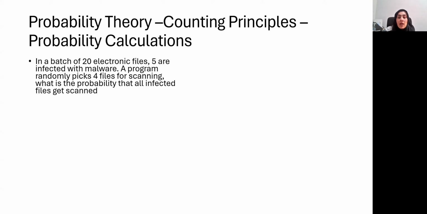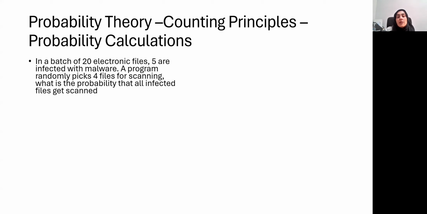Here, the event of interest is that we pick a set of 4 files from this group of 20, and all of those files are infected ones. By our early discussion on how probabilities are assigned to events, we know that there are 3 ways that we can do it. The first one is the classical approach, where all possible outcomes of an experiment are known, determined, and each one is assumed to have equally likely probability of occurrence. Then all the occurrences of interest are added up, and divided by the total number of outcomes possible. So this is the classical approach.